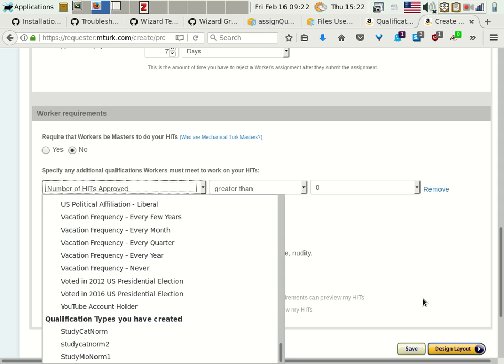You could do fancier things, like if you had a yes or no share or not share thing and you wanted to only re-query the people who had been generous in the first stage, you could assign a qualification based on their actual responses. You can get really creative or fancy with how you do that. But so far all I've done is assign a qualification that says they participated in this particular study, so if I run a very similar study in the future, I can prevent them from doing it again.